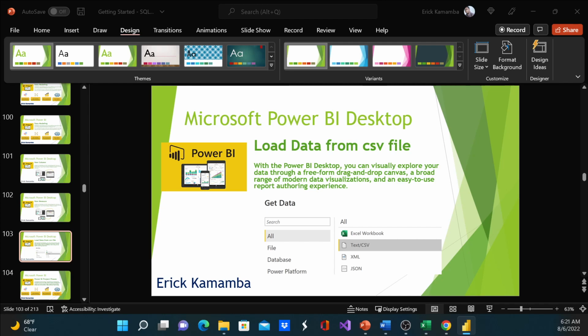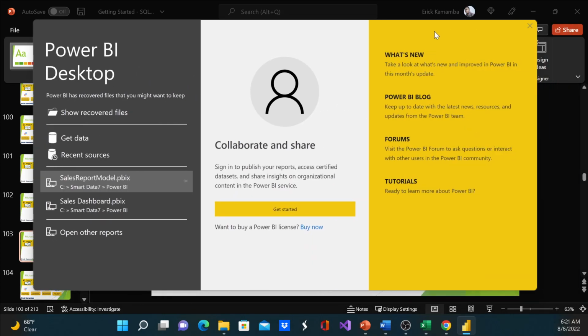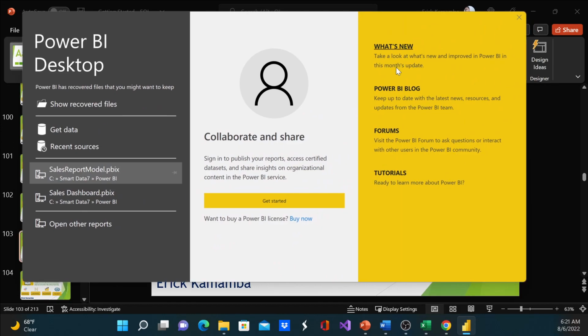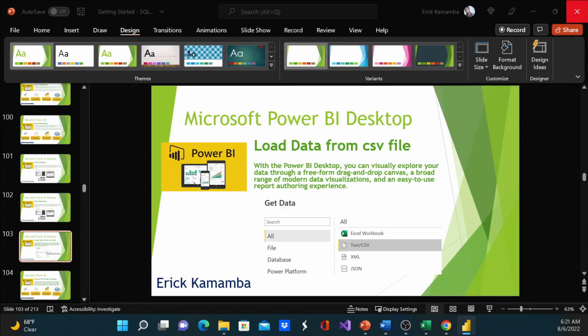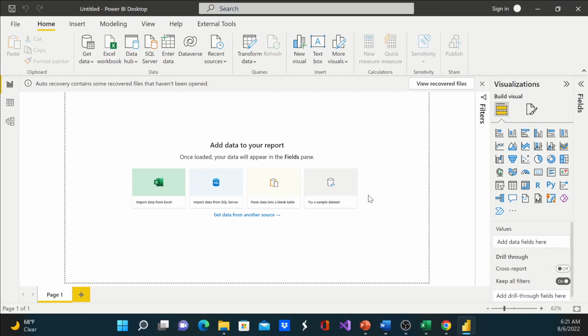When you launch Power BI, this is the very first window you'll be presented with. You can literally click here to get the information. There are so many ways you can get to your data source. That's one way. You can close this window, and in Power BI you can see the canvas.